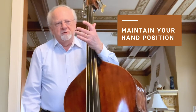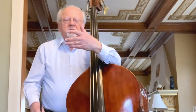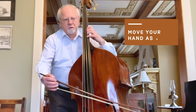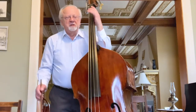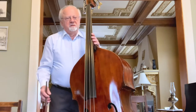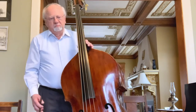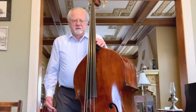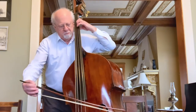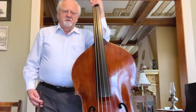You'll want to maintain your hand position. The bass hand position has a space between the first and second fingers. When you shift, you'll want to move your hand as a unit — not doing anything with your fingers in the meantime. Sometimes students bring their fingers in, and then you might get the note, but your first and second fingers are not in the right place if you need to use them right after. Shifting your hand as a unit will tend to give you accurate shifts.